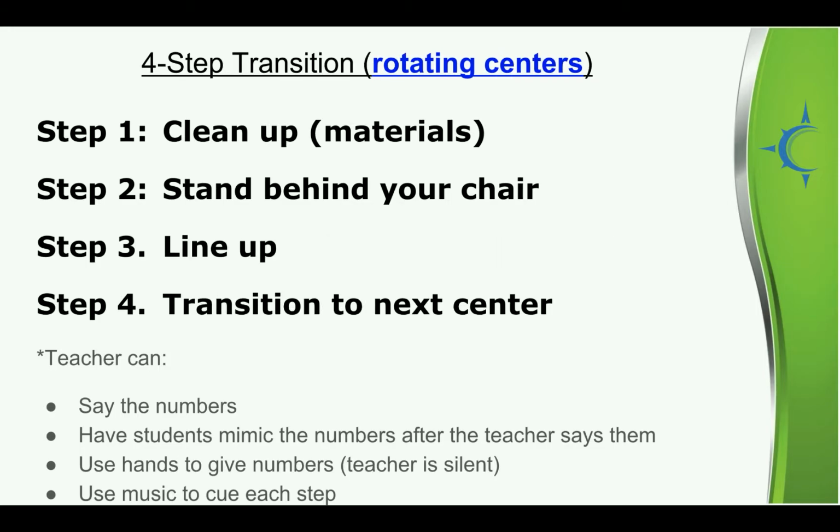Here are the steps for transitioning between centers. They are almost identical to when students transition out of the classroom. Step 1. Students clean up their materials and work area. Step 2. Students stand behind their chair. Step 3. Students line up and face the direction that they will be walking. And Step 4. Students transition to the next center following the correct walking path.